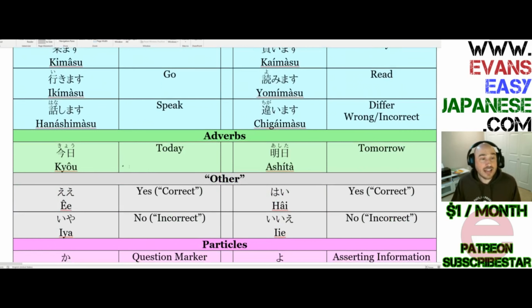Okay, next we have some words that are technically adverbs because of the way they function. You don't need to really worry about what an adverb is right now. The word for today is kyo. Yeah, great. Kyo. Today. Really quickly, notice how we do have a K followed directly by a Y sound. You haven't really seen that yet, and that's just a function of the way that the language works. You're probably like, who cares? I didn't even notice that was a thing, which is good.